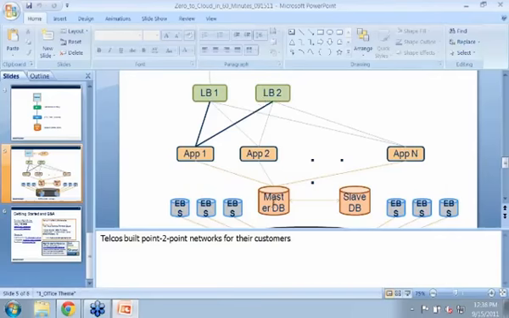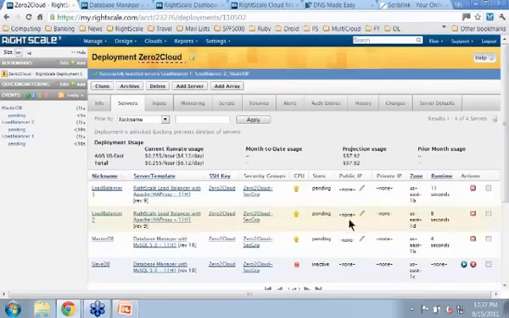I've created the master database, and it's launching. Now I need to create this middle tier, the application tier. And you can look on the left, see it says pending. That means we're asking Amazon for an instance. Then it'll go to booting, where we run all of our scripts that install all the software and configure it, and then we'll be what's called operational.